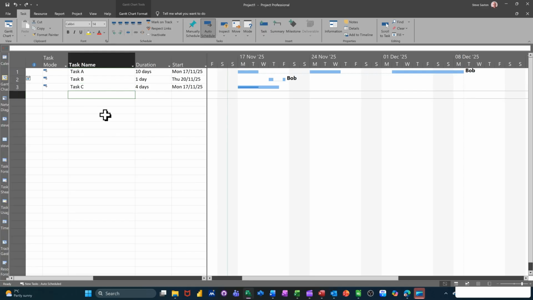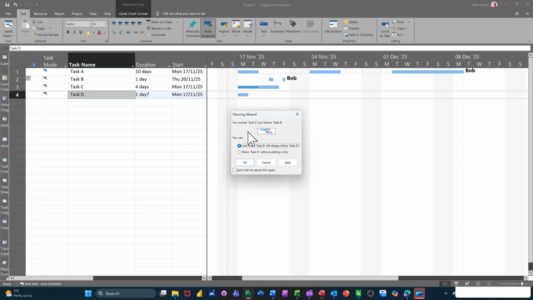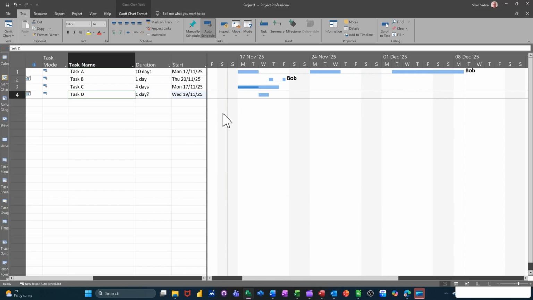If I create another task and just show you this bit, task D, if you move a task, see there's nothing in the information column. If I move a task accidentally or even on purpose, I don't want to add a link, so okay. You get this indicator column being populated with what's called a moderate constraint, because you've basically told the computer that that is the start date and it's not following on from the project start date, or if it's got links and things like that.